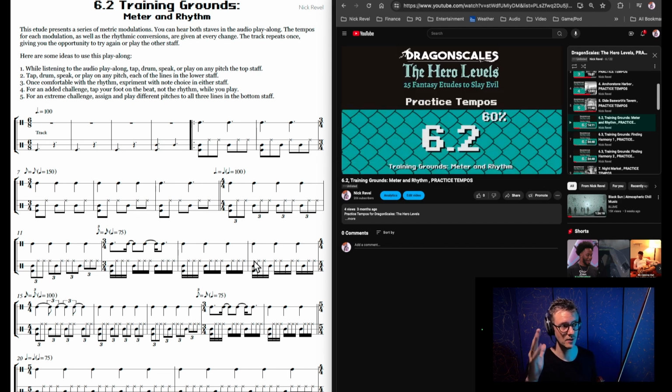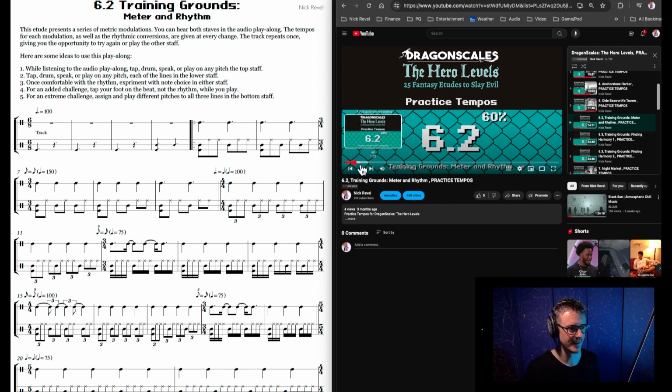So we're at our 4-bar cue. We can get our tempo there. 2, 1, and 1, and 2. 1, 2, 1. Here comes 3, 4. 1, 2, 3. 1, 2, 3. 1, 1, 2, 3, 4. 1, 2, 3, 4. Slower now. 1, 2, 3. 1, 2, 3, 1. That's finding meter and rhythm.